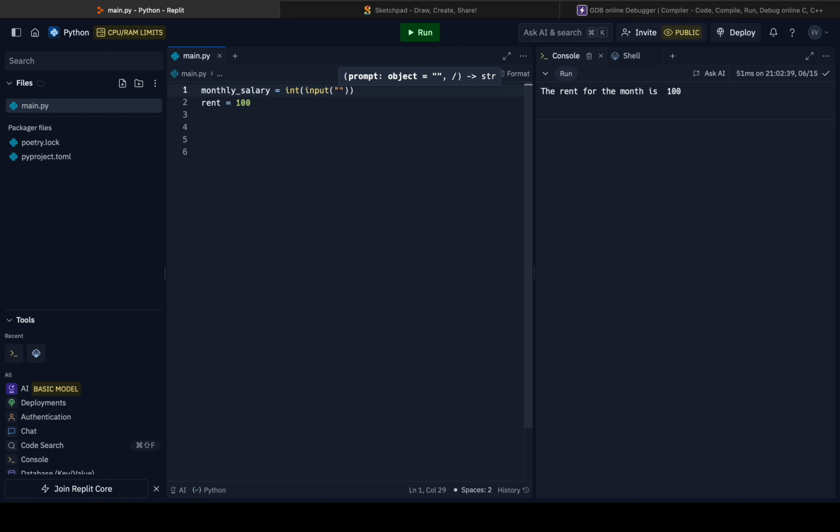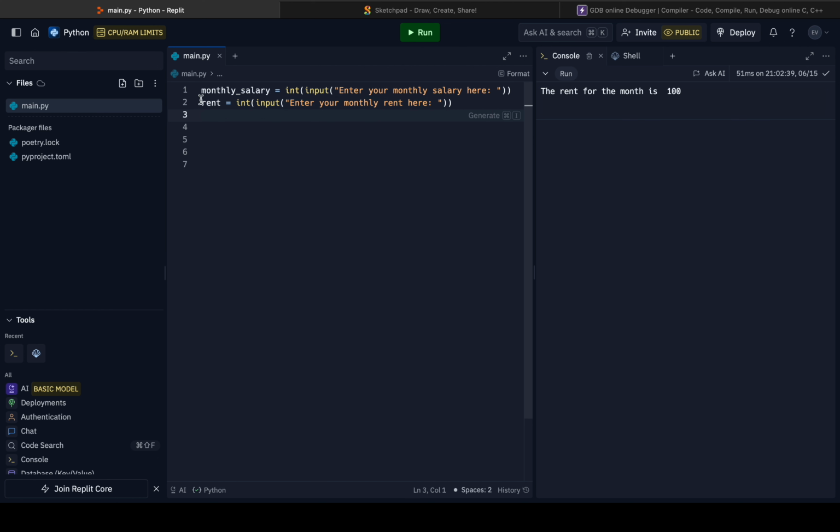Then we tell the user to enter your monthly salary here. Okay, then we say rent becomes integer. Then we use the input and we will say enter your monthly rent here, right?